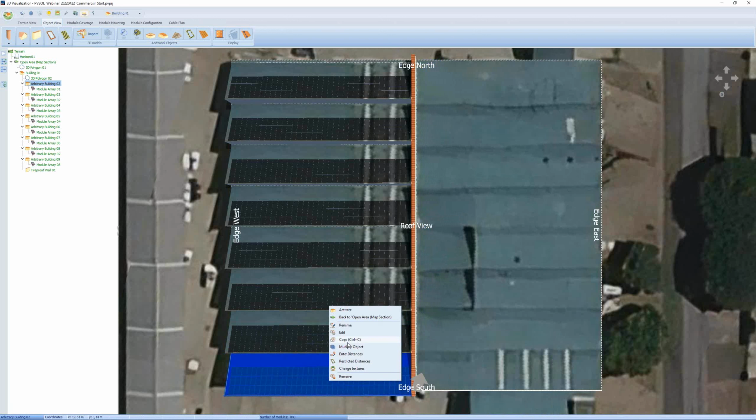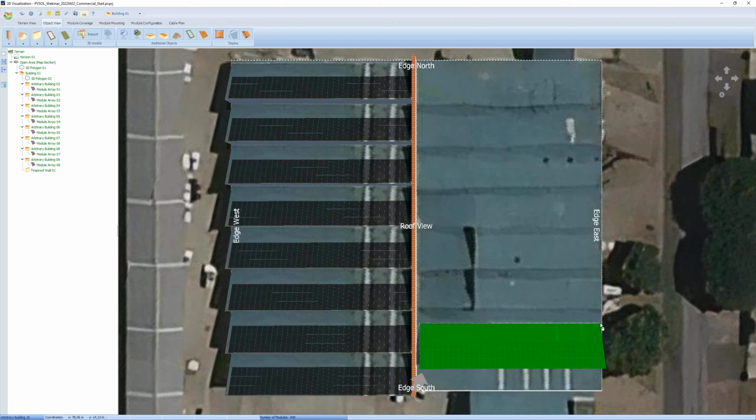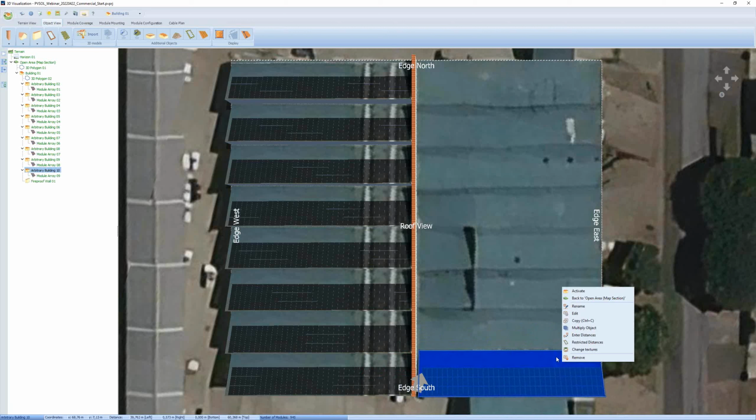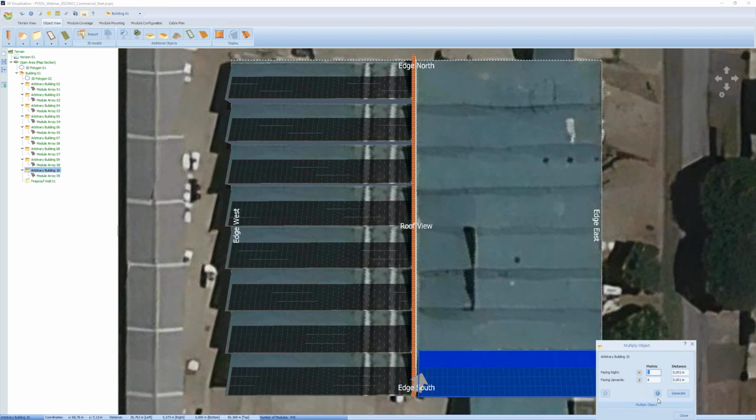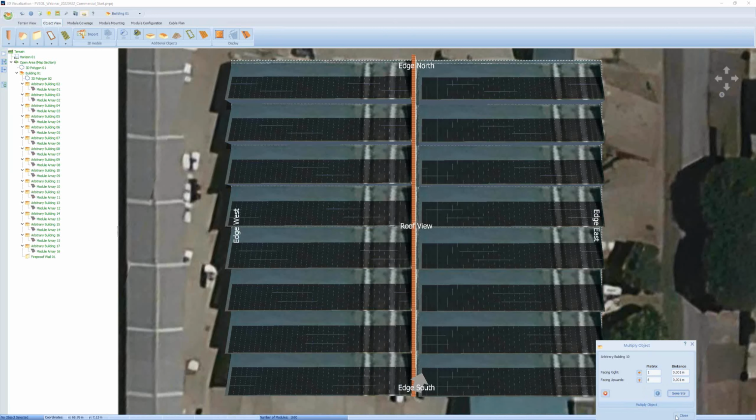Then we copy one of the existing sheds here and place it on the other edge on the other side of the building, and then we again multiply it. And that's how it works. That's how you can create similar buildings very easily and fast, I would say, without creating every single building or single object in this case.